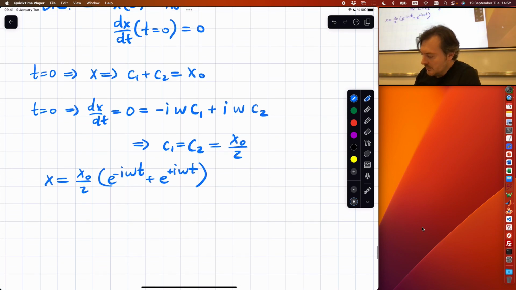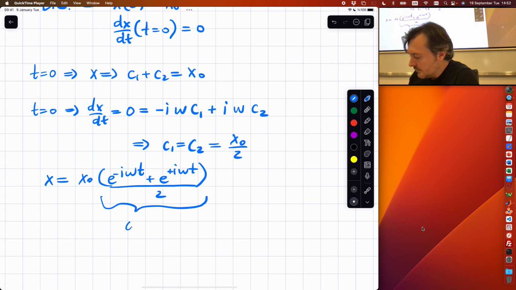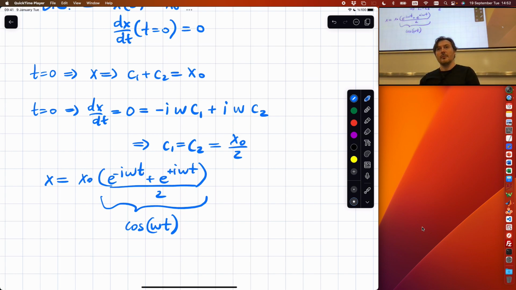So what is this? Let me just put x0 here. And what is this? Some of you already know that this is cosine omega t. It could have started with a phase, in which case c1 and c2 are going to be complex numbers, but they are going to be complex conjugates of each other. And as a result, you are still going to get a real number. It might be in the homework, so you are going to get used to it anyways.